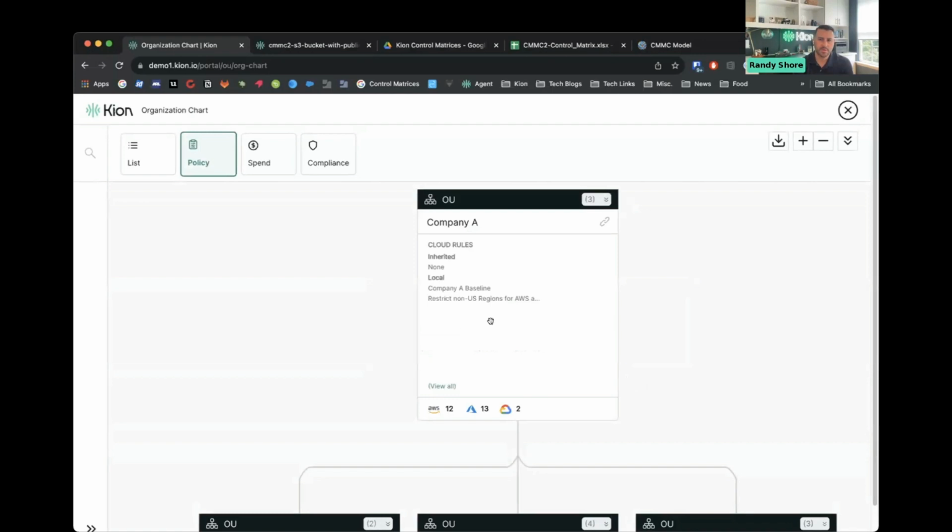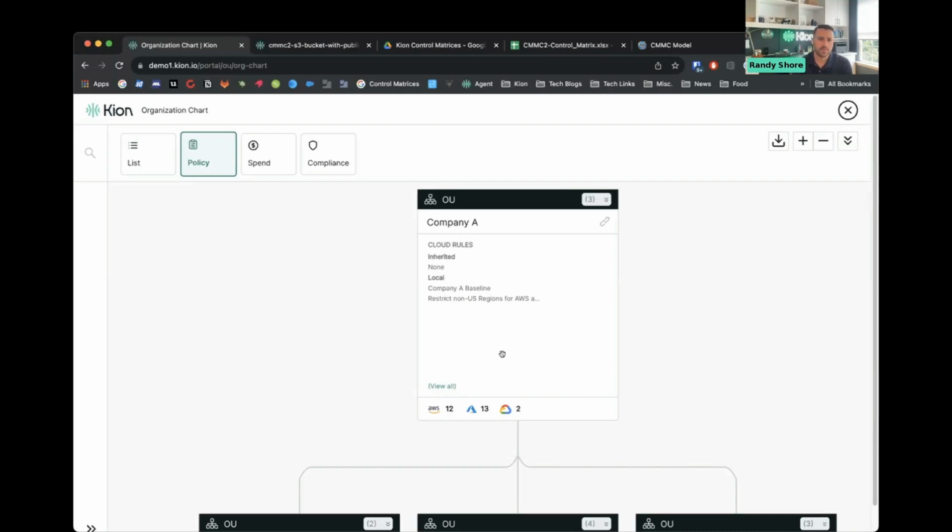In addition to deploying those guardrails of regions, services, instance types, and actions that users can take, this is also a way where we can deploy infrastructure automatically. So we can set up CloudTrail and GuardDuty and Config. We can deploy all of your Azure logging stacks, et cetera. And we're using all of the native solutions from cloud providers. So things like CloudFormation templates, Azure Resource Manager templates, right? Kicking off webhooks into other CI/CD pipelines, or even invoking Terraform. All of that power comes from these cloud rules.